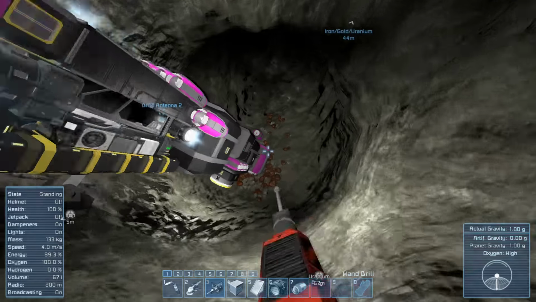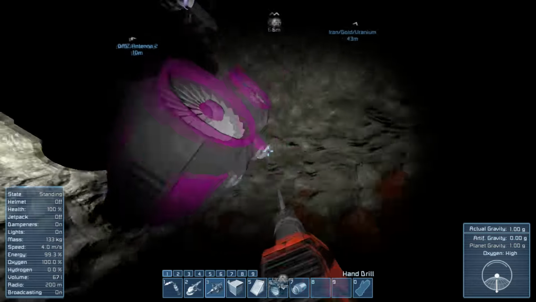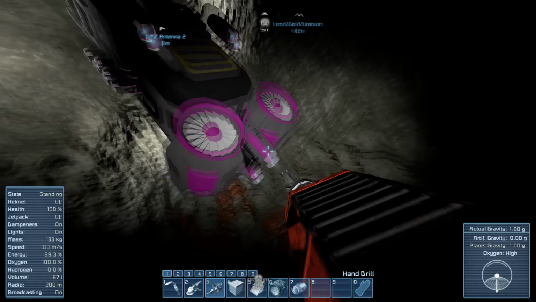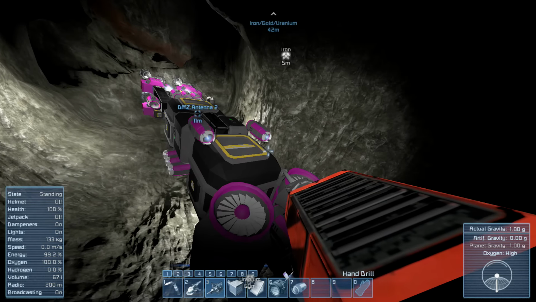Mostly, getting out might be a little tricky. I might just turn this one here into a front back. That might work. I'll jerry-rig something up here to get this sucker to go forward backwards.